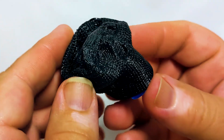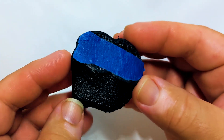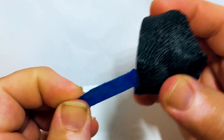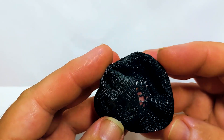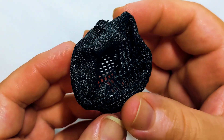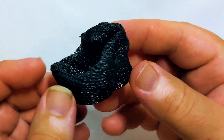Next up is the PETG, which I thought for sure would be the best of all three — that it would hold together better than all three. However, that's not the case. Other than a little bit of skull features you can still see, this is almost unrecognizable. I don't know why this one got the worst of it. PETG, you have to have a lot higher temperature to melt it, so I thought it would withstand the heat better. But yeah, clearly wrong. Pretty interesting results.